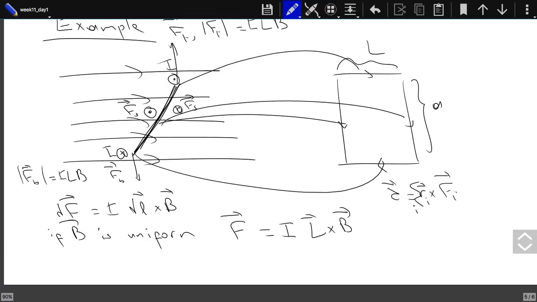Now let's look at this top force, and let's try to calculate the torque relative to this point A. Relative to that point A, the force is acting at the top. So this is my point A, the force is acting over here, pointing upward. R is in that direction, from here to that point. Force is in that direction. What is the direction of the torque?